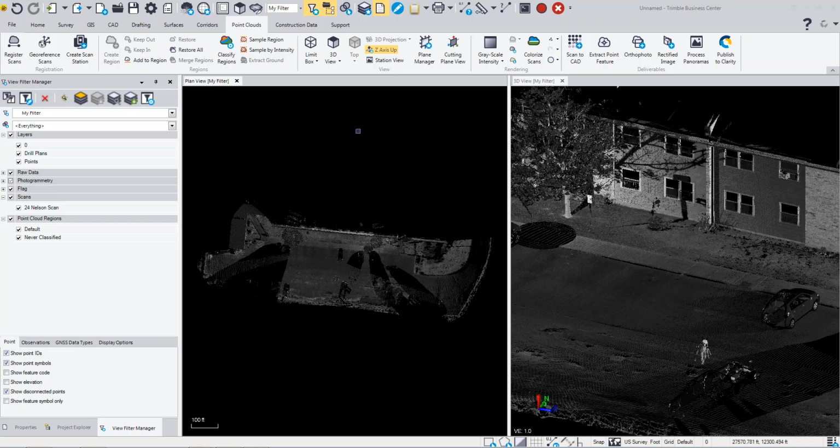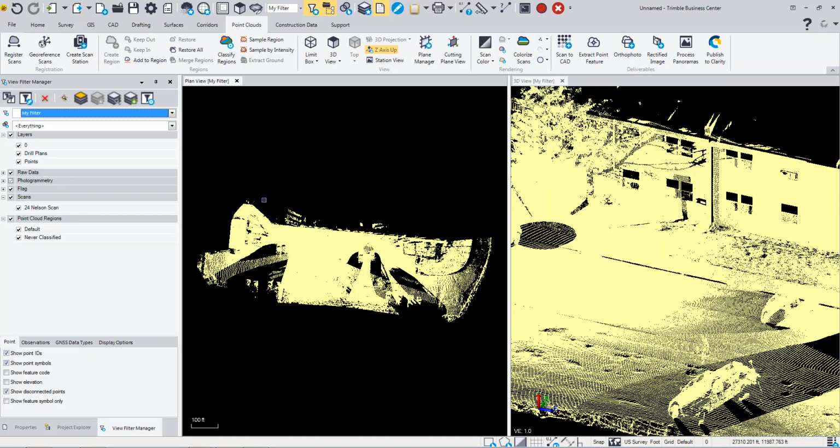To render a point cloud, you're going to go to the point clouds tab or ribbon, and select the rendering option. So you can do a scan color, which you can see is going to change that scan to a defined color. You can set region by region color. So if I had a region, then I would be able to define it with that view. The grayscale we already saw.